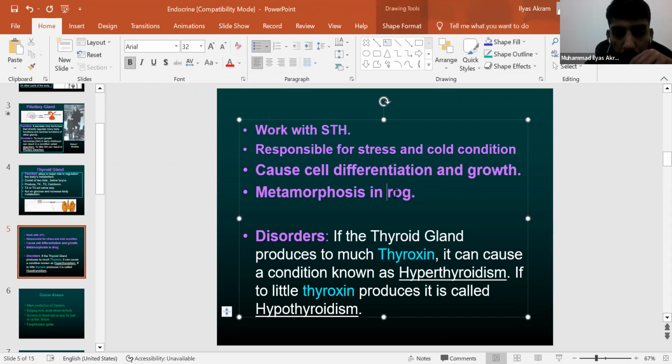So this process is done by the thyroid gland. Some of the disorders of the thyroid gland may be due to the overproduction of thyroxine, and some may be due to underproduction or low production of thyroxine. If there is higher production of thyroxine, we call it hyper, meaning more production. Thyroidism means thyroid hormones. More production of thyroxine in the body is called hyperthyroidism. Low production of thyroxine in the body is called hypo. Hypo means low, and thyroidism means the hormones of the thyroid gland. So the low production of thyroxine in the body is called hypothyroidism.